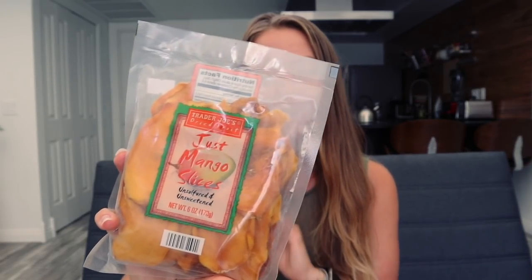The next few things are ones that I buy sometimes — so if you're ever in Trader Joe's and you want a good healthy snack, these Just Mango slices are legit. I know they do have some organic ones; I've seen them before but they weren't there this time. These mango slices are so good — perfectly ripe mangoes, they're soft. If you need a snack, I highly recommend you get these slices.